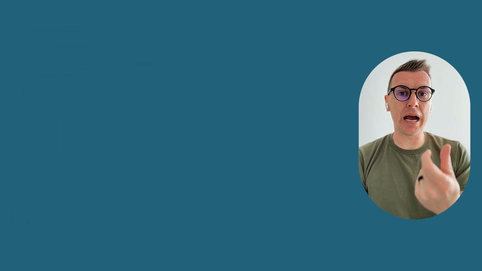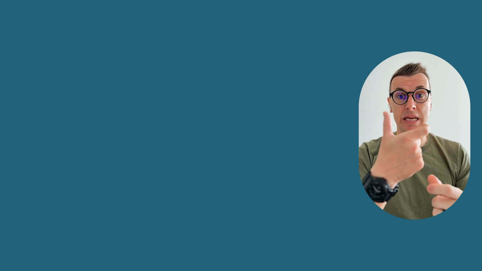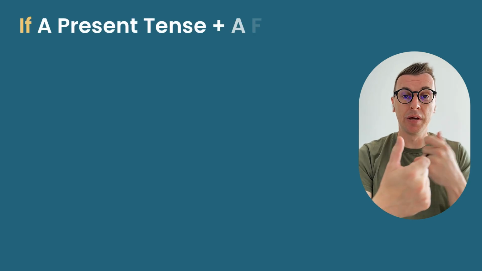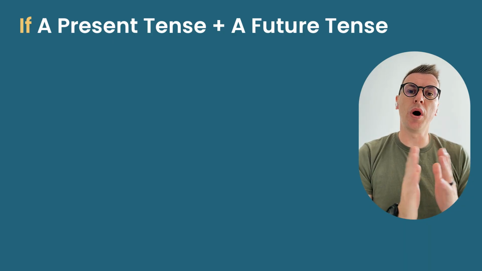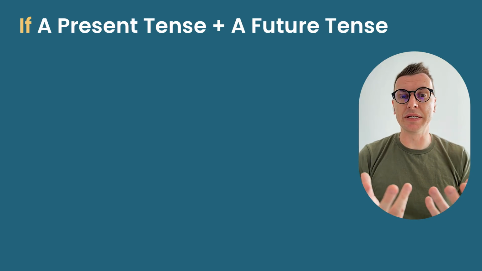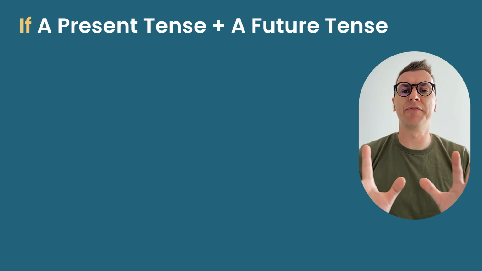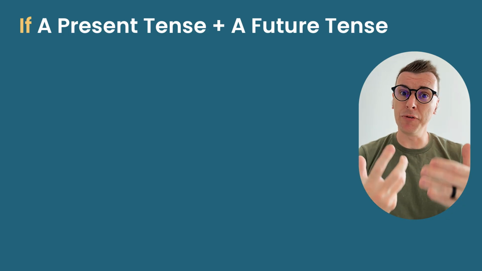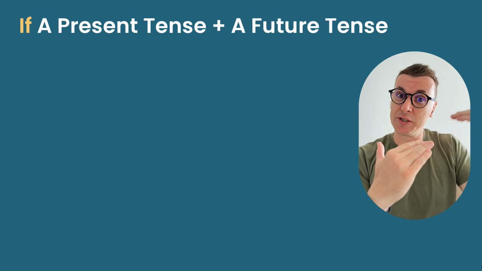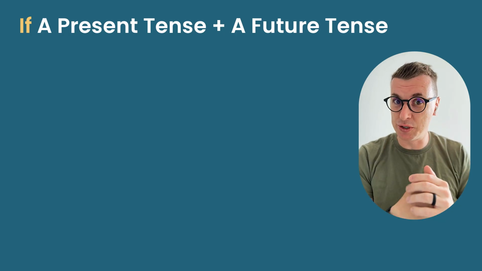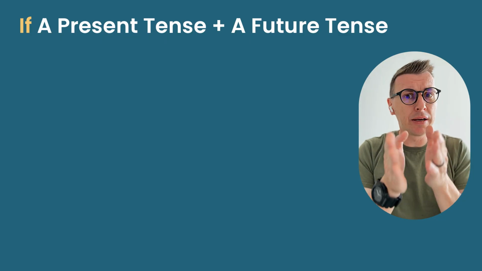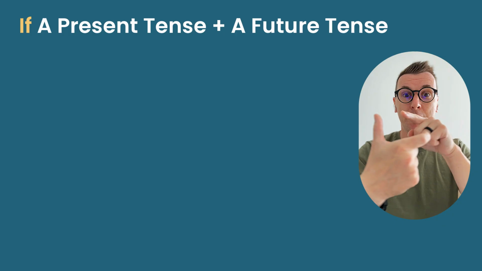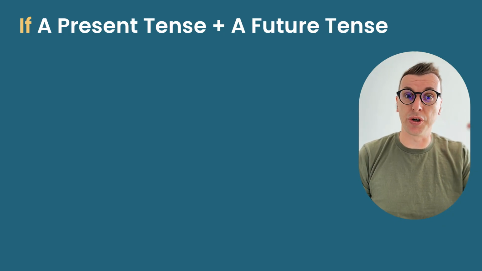So at the beginning, I said that whenever you have an if clause, an if part of the sentence, you use a present tense, and then you use a future tense in the result part. So if you are a pre-intermediate or an intermediate level student, this is what you have to stick with. But if you want to go deeper and you want to be considered an upper intermediate student, for example, let's take a look at this little part together. So a classical example, like I said, if present, result, future, will, right?